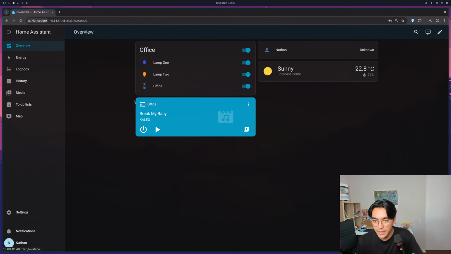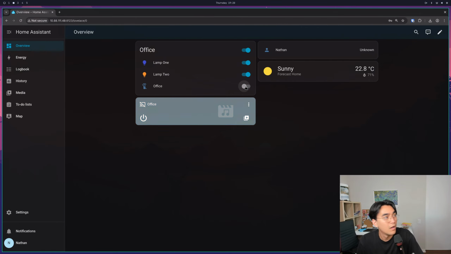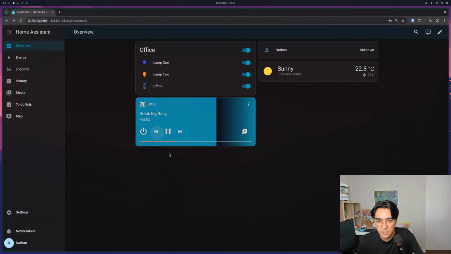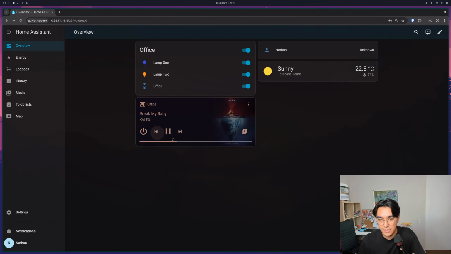Sweet. So my HomePod is here. My lamps are here. What is this? Oh, I can turn off the entire office. Like I can disconnect it? Interesting. How does this work? Am I going to get DMCA'd for this?